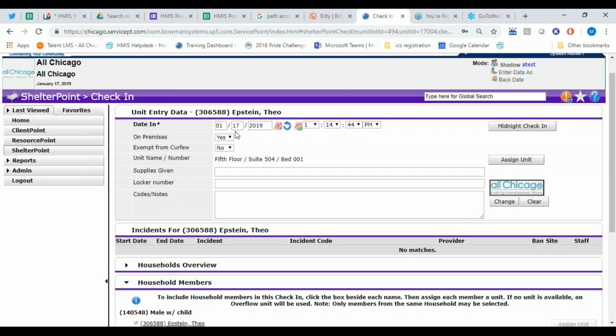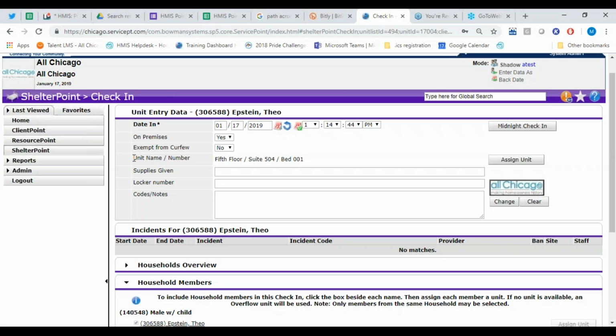Within a day or two, I can change this date if I needed to. Underneath here, where it says on premises, I believe this will default to a yes. If you see a no here, go ahead and change that to a yes to indicate that the client is on the premises. Exempt from curfew, this one defaults to no, and I'll go ahead and leave that alone.